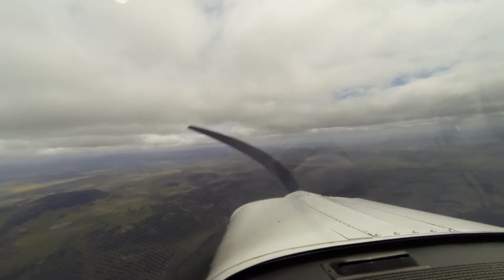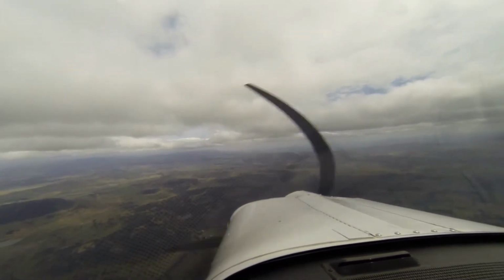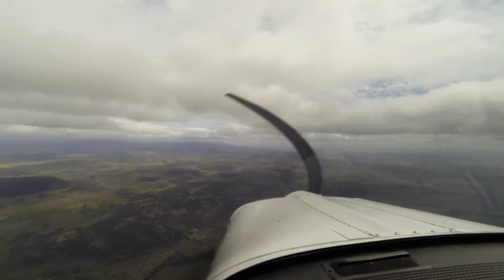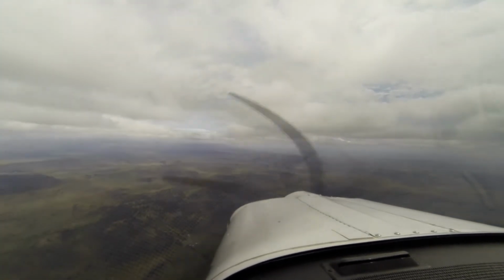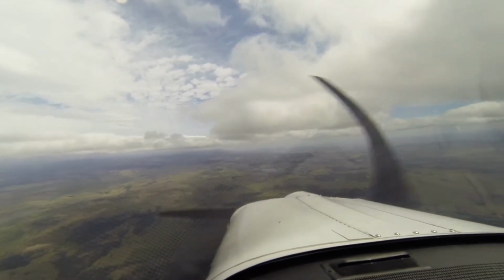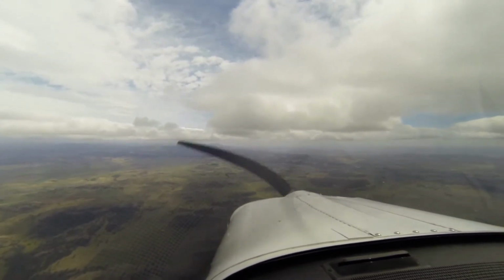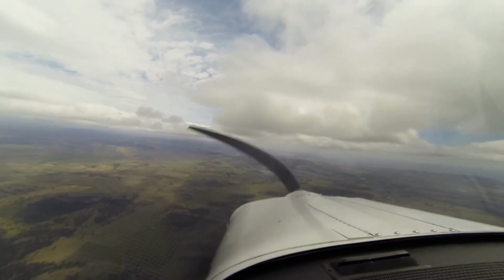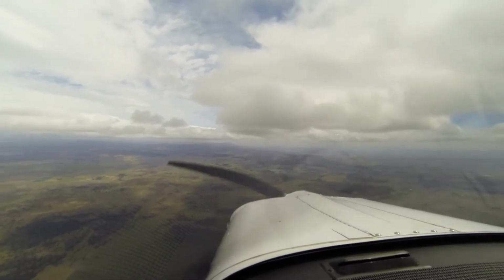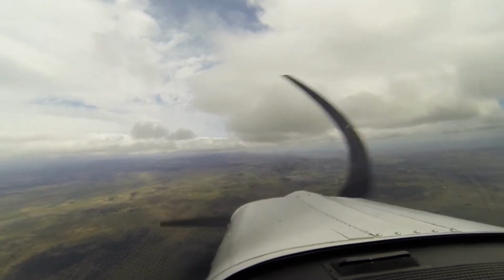Alpha Alpha, roger. Say again the name of that location. It was Jacob's Sugarloaf, it's a VH-PAA location. Alpha Alpha, roger. I'll hunt it down. Alpha Alpha, got that position now. From that position direct to Wynyard, we'll still take you through the Launceston class Delta airspace. Roger that. I'll steer 277 degrees just to avoid the corner and the ranges, and then get back on track for Wynyard to remain clear of class Delta.